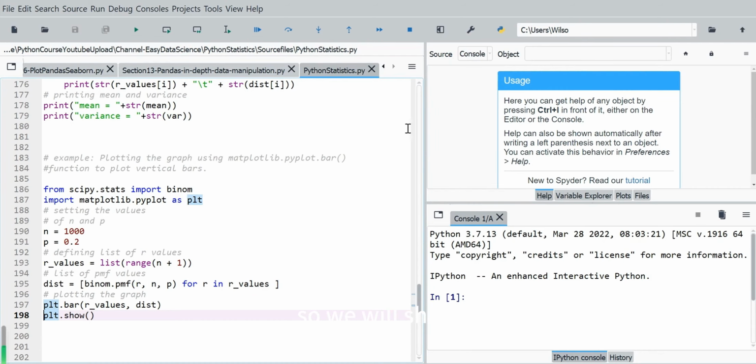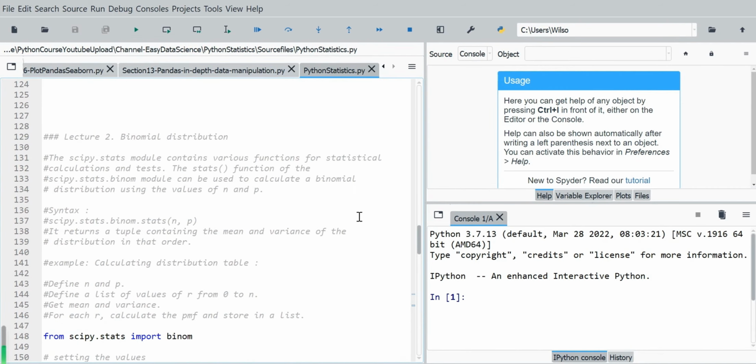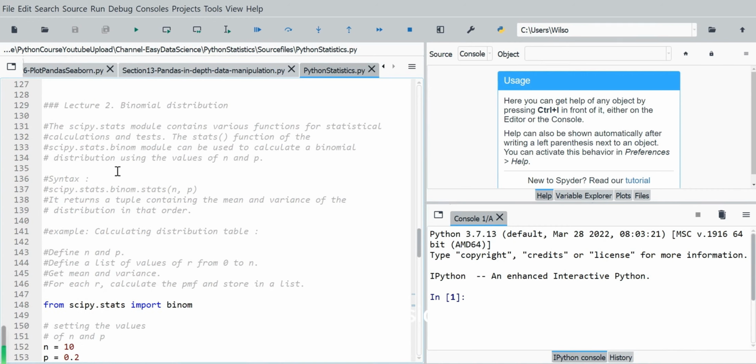So we will show how to work with binomial distribution in Python. In Python, the scipy.stats module contains various functions for statistical calculations and tests.